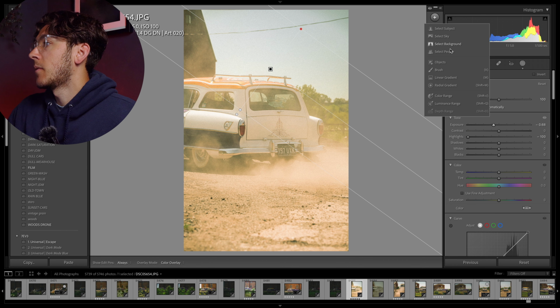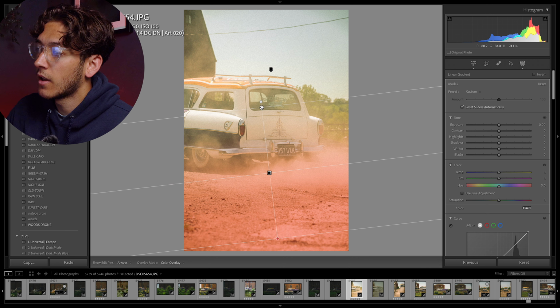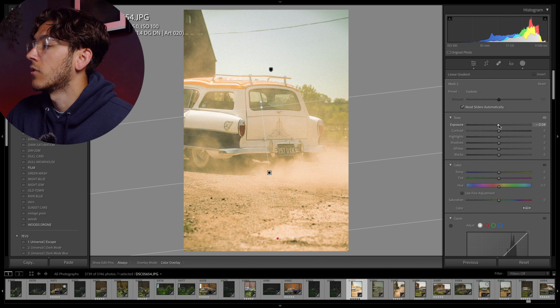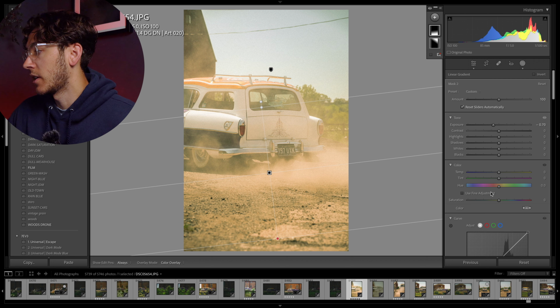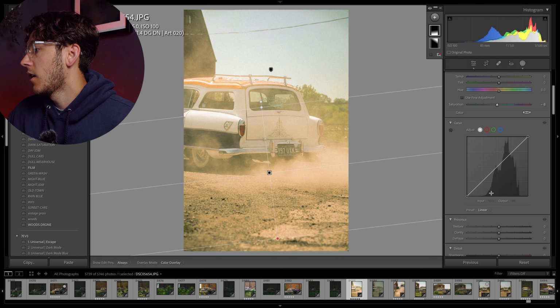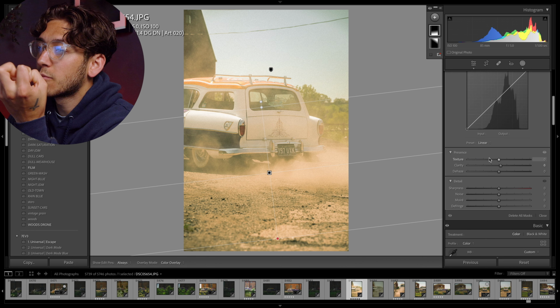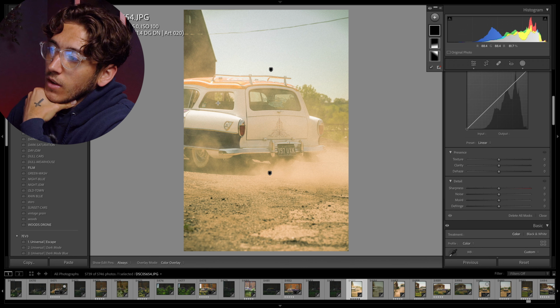From there, we're going to do the same linear gradient from the floor, and this is really going to separate that color from the car and make it look like it's actually on something instead of just one flat photo. And all I do with this is just bring the exposure down to about a decent level. That's too much, so we'll go about there, just so it's a slightly different color, desaturate a tiny bit. And then I like to add clarity just to get all those little mini rocks and stuff a bit more crisp.